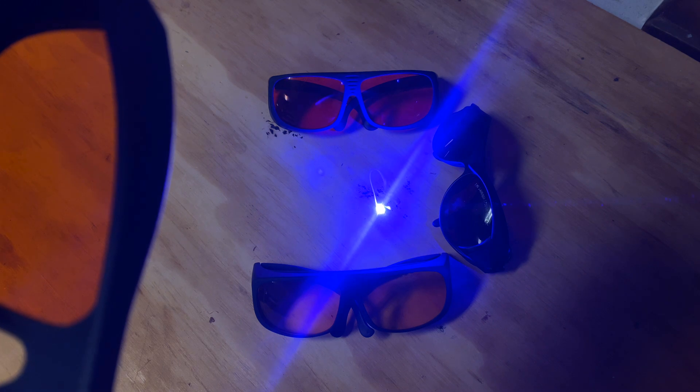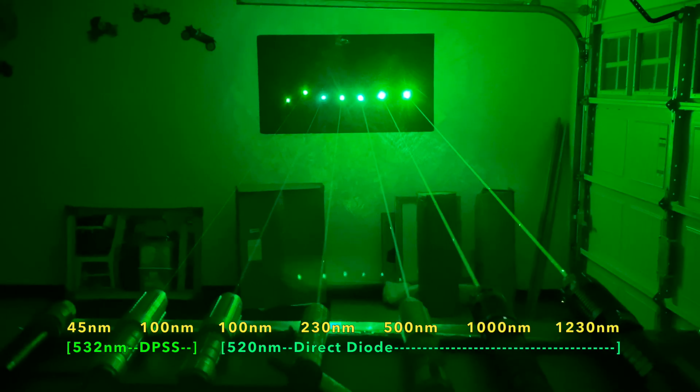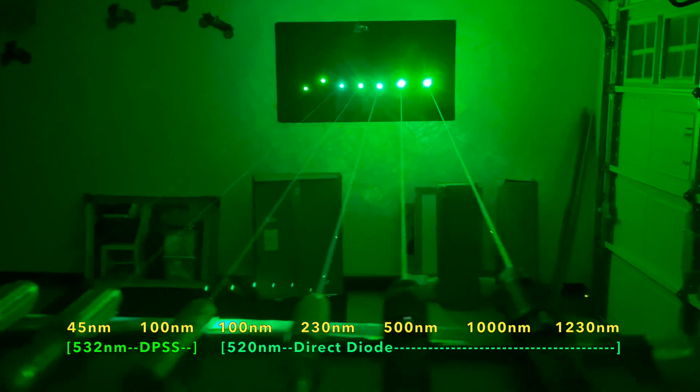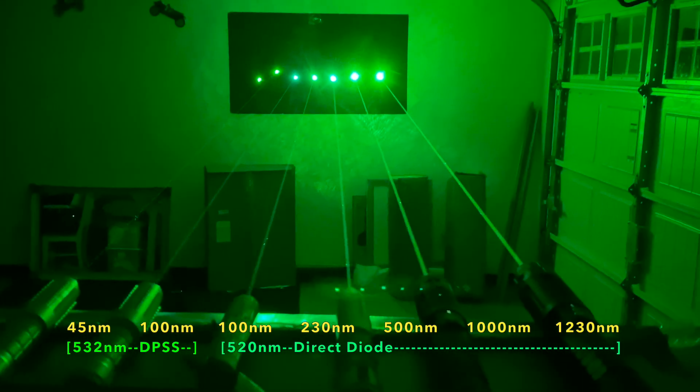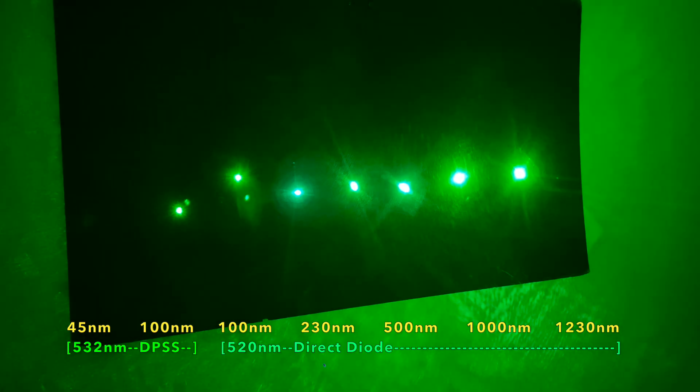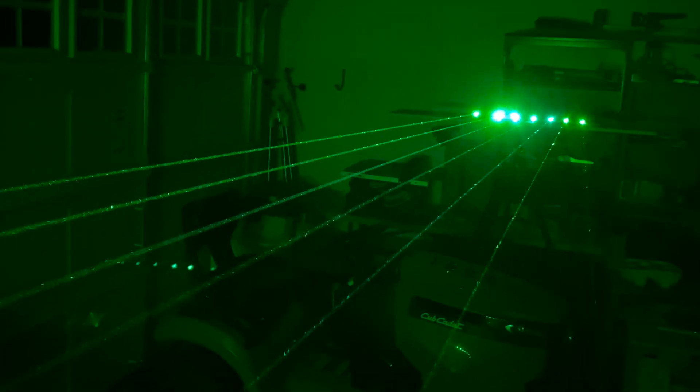So you can imagine the kind of damage these lasers can do to your eyes if they're able to burn so easily into my workbench. Here I'm trying to show the dot sizes by aiming the lasers at a piece of matte black foam core at a distance of about 6 meters or 20 feet away. The reflected light makes it a little bit difficult to show, but here's a close-up of the spots. These lasers are a fire hazard so be careful if attempting something like this indoors at home. I did not use any fog or smoke when filming these, although it kind of looks like it because of the lens flare.